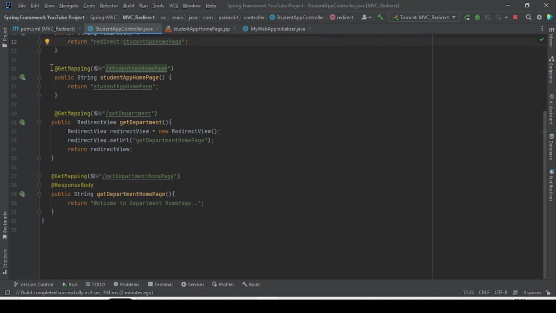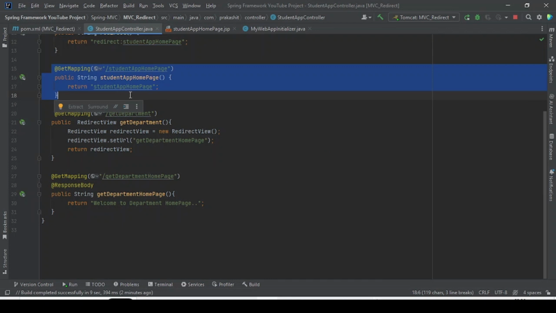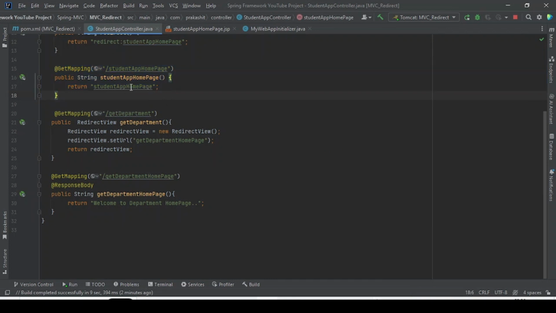It will redirect to this home page and display according to our view, whatever student app home page view we have provided. In the second approach, I have taken one simple method annotated with get department. Here, instead of sending redirect colon and the URL, I am creating a redirect view class object.